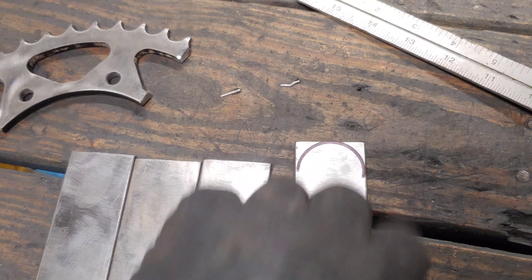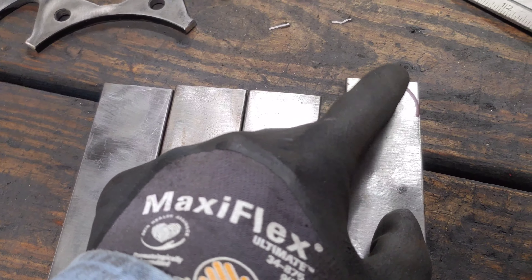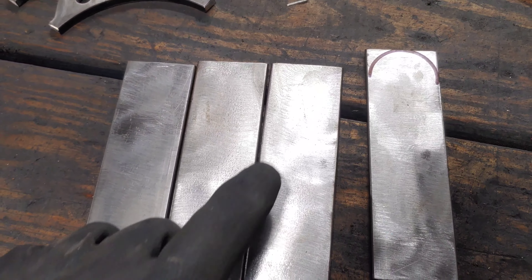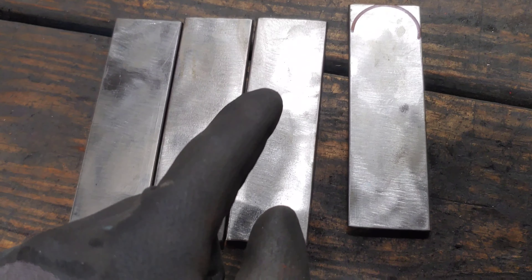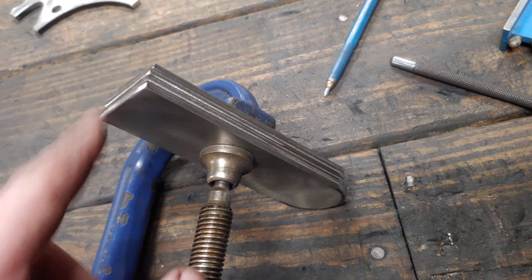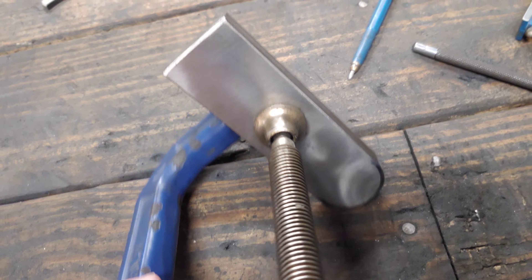I did the same paint stripping disc on these to get rid of any mill scale. I also had surface rust on this steel, plus I'm going for that uniform brushed look. I'll grind the corners and then we'll put some holes in it for mounting on the wall, because it's much easier to do that now than later. I got all those corners rounded off, and I clamped all four of them together exactly lined up so I can treat them all as one and it will go much faster.